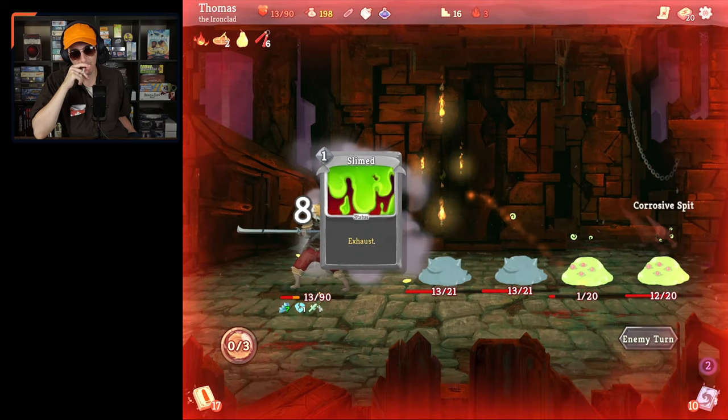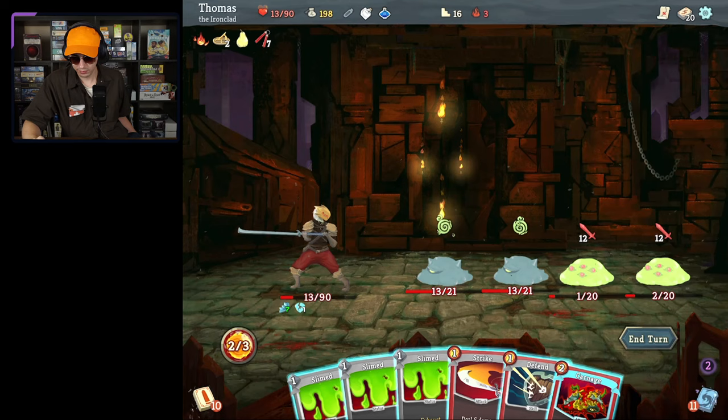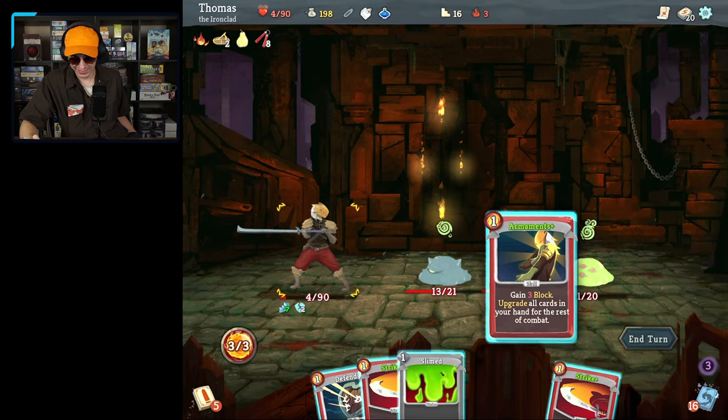That's bad. This is quite a predicament I'm in. I'm barely staying alive here. I'm gonna have like 2 health, 4 health. It's a little risky. I don't love it. That was good RNG.